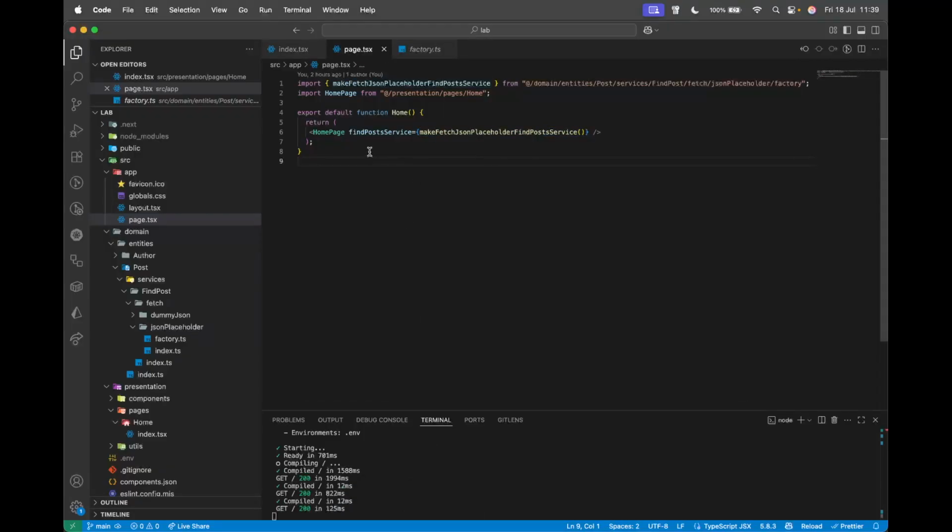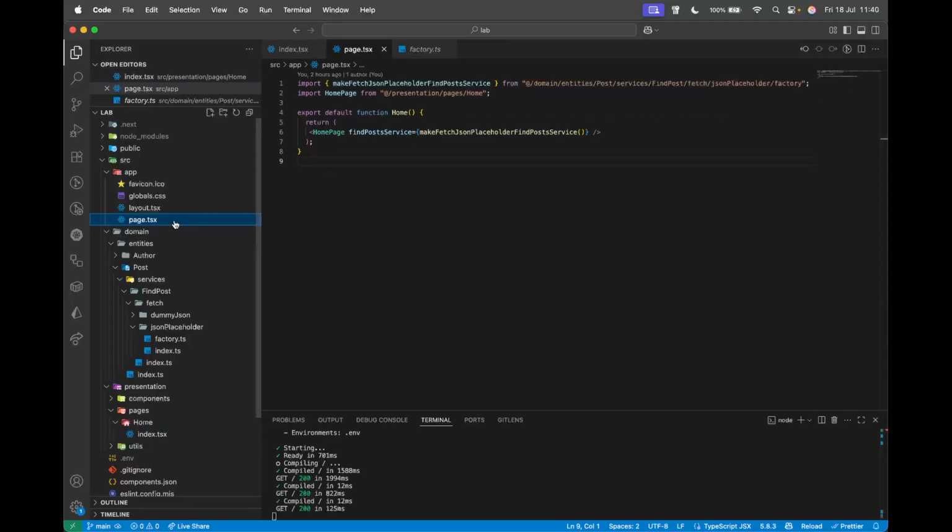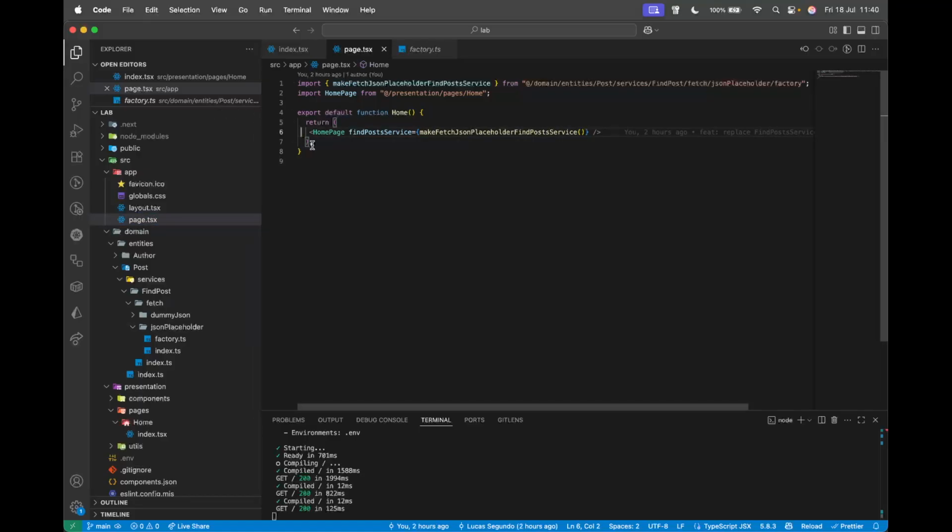As you can see, I'm able to switch between the data sources without changing my main code. I'm not changing my presentation code or any other part of my code. I just needed to change one line of code to make it all happen. That's fantastic.